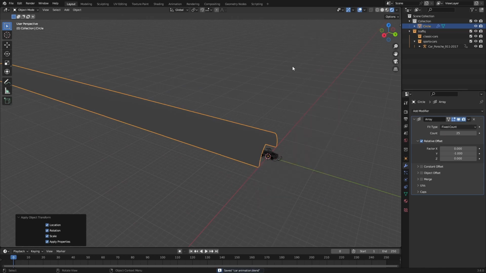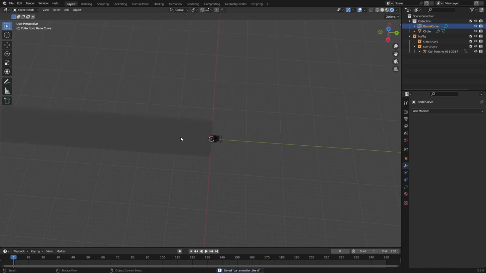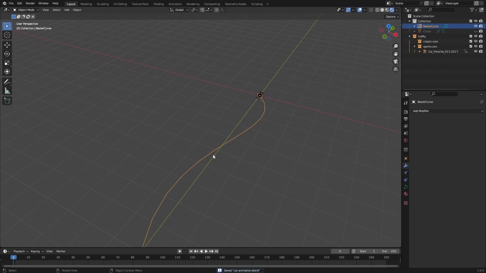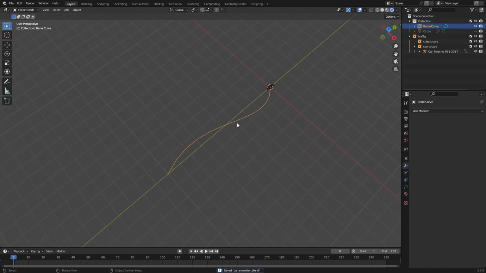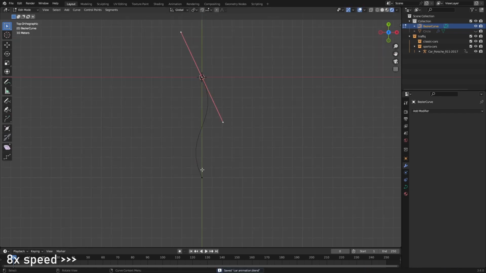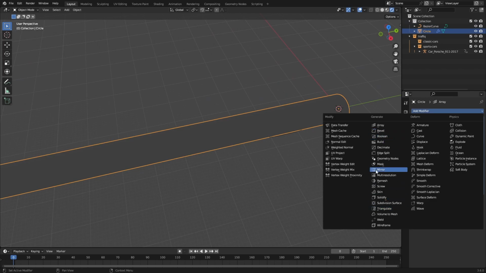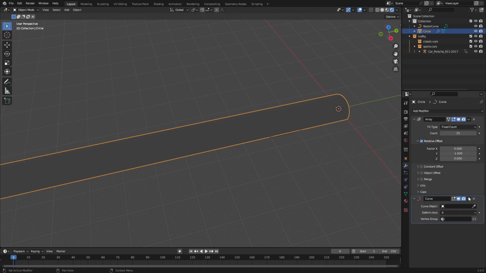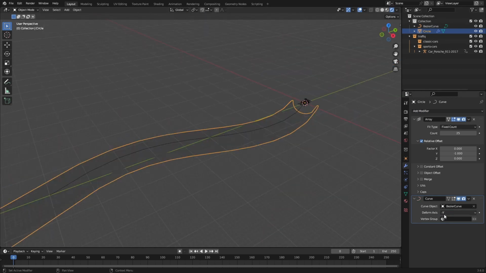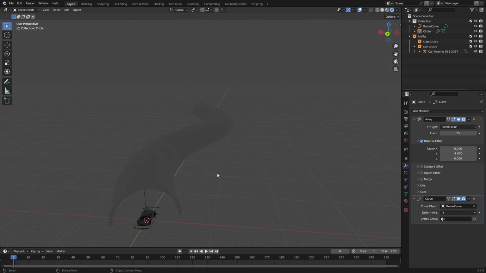And then add in a curve and then just make a shape of a tunnel. It doesn't have to be perfect or anything, just make something interesting, not straight. So maybe just like this shape, a small little S. So then we can enable the tunnel again and then just add in a curve modifier. And then select our Bezier curve, and one of these should be some minus Y is flipped, so we should select Y, so you can just flip it as well. And here we have our tunnel.